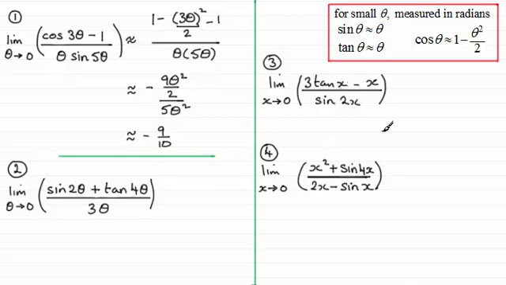Okay so hope you're able to see how to do that one. And two, three and four done in similar ways. So for number two here, what's the limit as theta tends to zero of sine two theta plus tan four theta all over three theta?